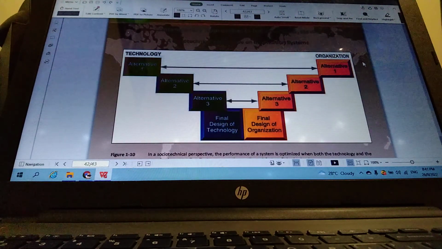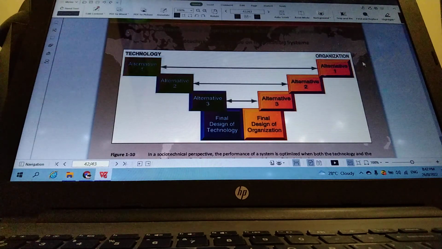In the next slide, what you can see is the technology on one side, and the organization, the firm, on the other side. From the technology, we can look at all the different technology options or different platforms that the technology provides for the business. And on the organization side, we can look at all the different design options or alternative methods or ways of doing things that we can propose.